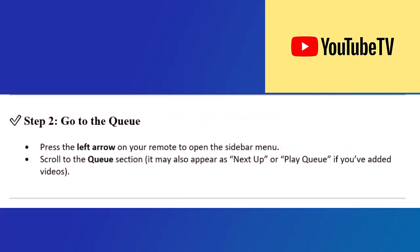Step 2. Go to the queue. Press the left arrow on your remote to open the sidebar menu. Scroll to the queue section. It may also appear as Next Up or Play Queue if you've added videos.